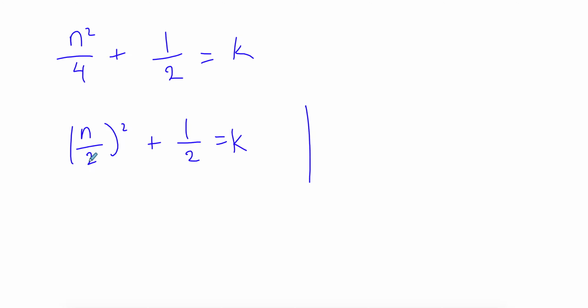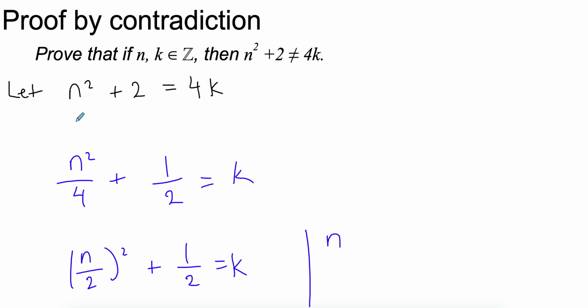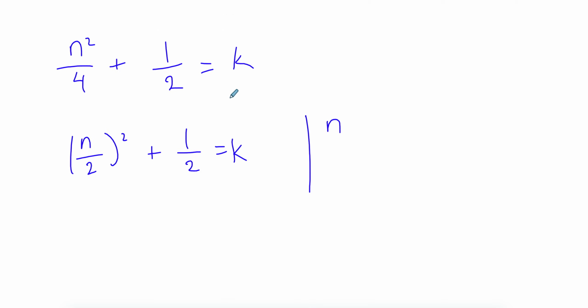Again, notice how n divides by 2, and I should be getting an integer. So this implies that, because my assumption here is that n squared plus 2 equals to 4k, so everything is nicely an integer. And so if I'm dividing by 4, I should still get an integer. So all of this should simplify to an integer, which means n over 2, my integer answer squared, should give me an integer plus a half, and so on. So it's all about knowing your integers.